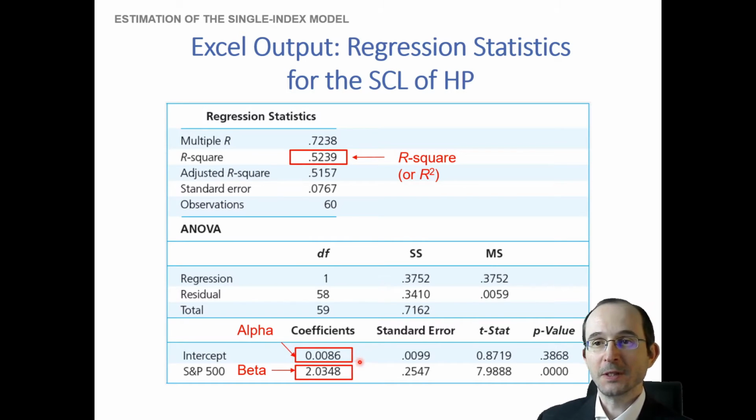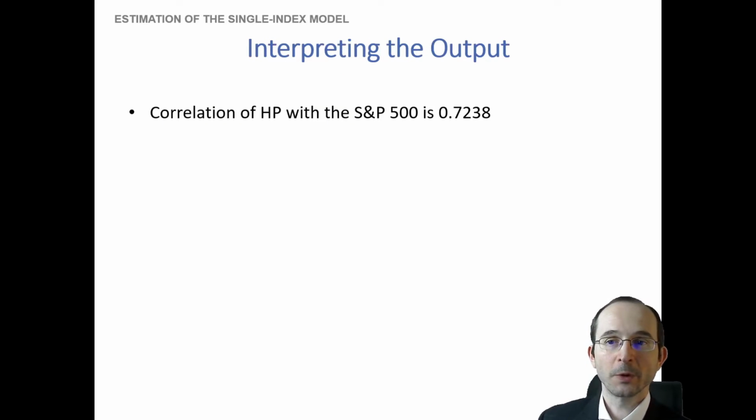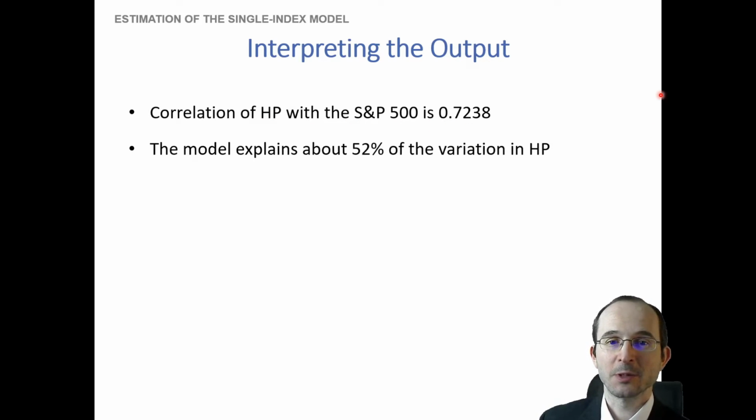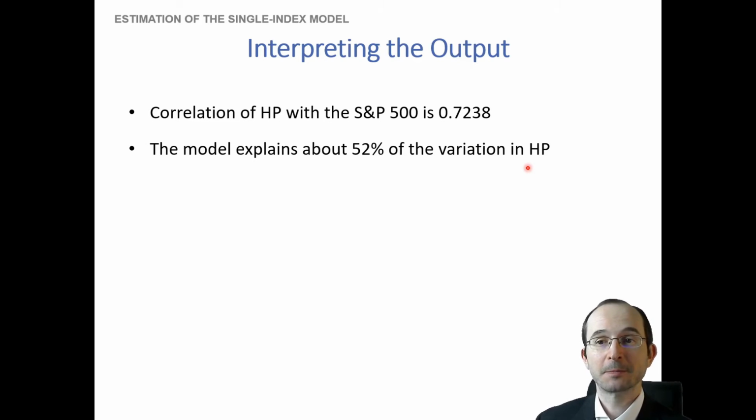Now, the other thing that we can see is the correlation with HP. That's the first term in that table, the multiple row. That means that there's a high degree of correlation between the risk asset that we're curious about and our market portfolio proxy, which is further encouraging. And as we saw in the R-square, the market explains about 52% of the variation in HP's returns, which doesn't necessarily mean that this is a bad model. It could just be that HP has a high degree of firm-specific error to it.